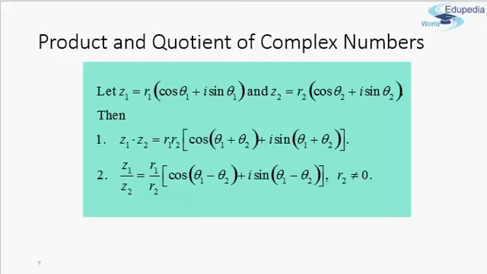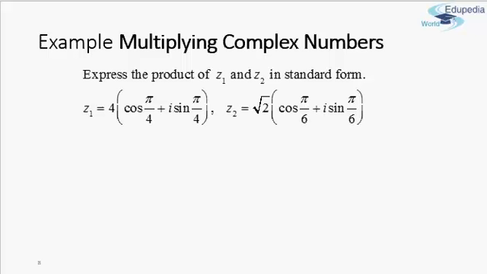Once you're done with that, you have the product and quotient of complex numbers. This is the new thing that we have to find out. Now this is really simple. You just have two complex numbers in trigonometric form, z1 and z2. When you multiply z1 and z2, you get r1 r2, and the angles are added, because this is a product. In terms of the quotient, which means division, the magnitudes are divided and the arguments are subtracted. One thing you need to know is the condition that r2 cannot be 0, because anything divided by 0 gives infinity, but we don't need to get into that. So this was one of the things I wanted you to look into.